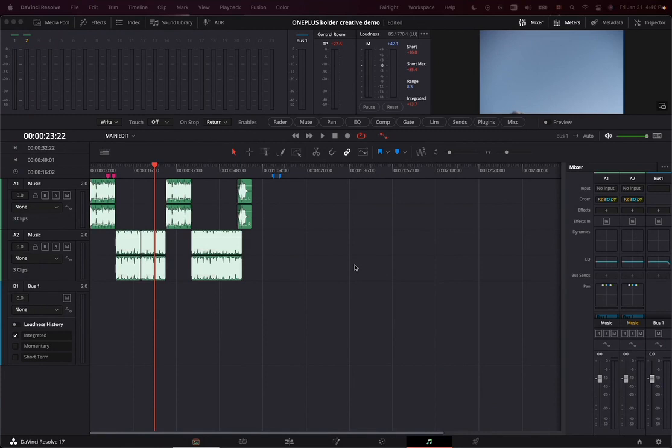All right, so in this lesson, we are going to be talking about the general interface of Fairlight, which is the second last tab down here at the bottom. And this is pretty much where I go to do any kind of sound work.